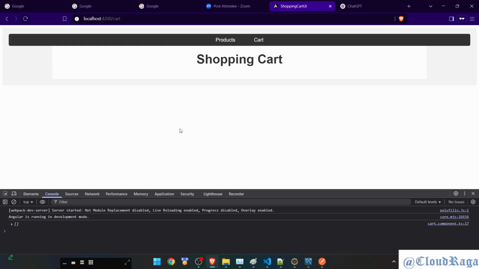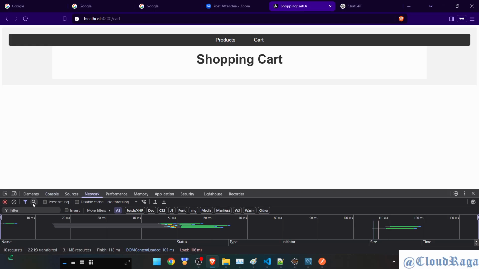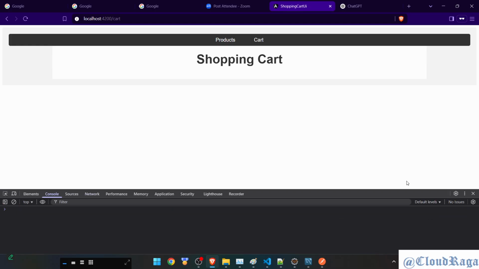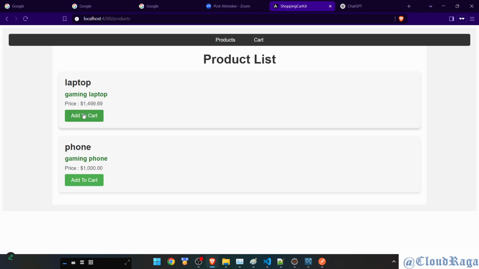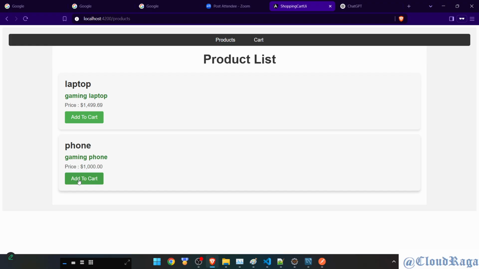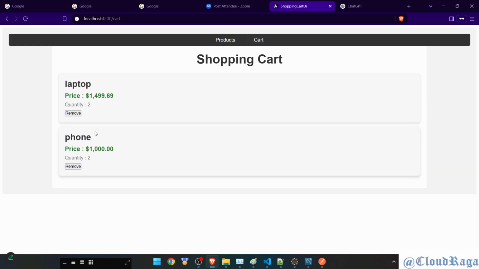If I refresh, okay, it's happening, but it should happen automatically. We'll fix this right now. Let me close the console, no more required for now. Let me click on laptop. One clicked here, one clicked here. I know we are not getting any notification. Nothing is happening on the page, which is completely not user friendly, right? But I have clicked 2 times, I'm sure about it, and if I check the cart, I can see 2 entries.